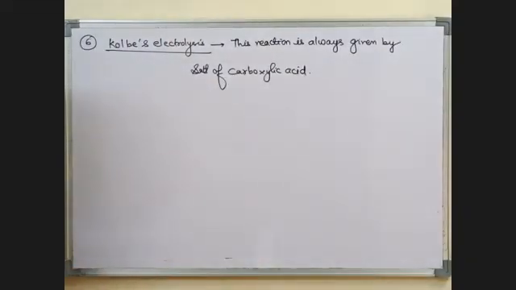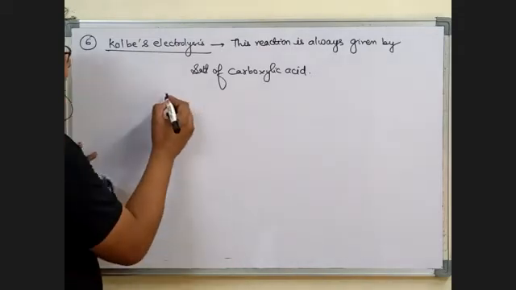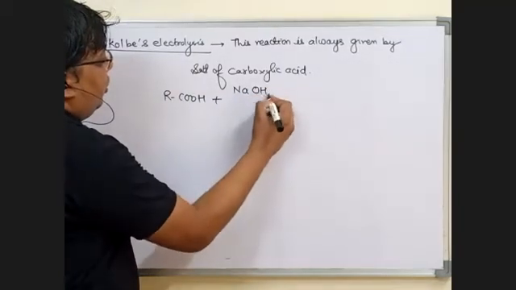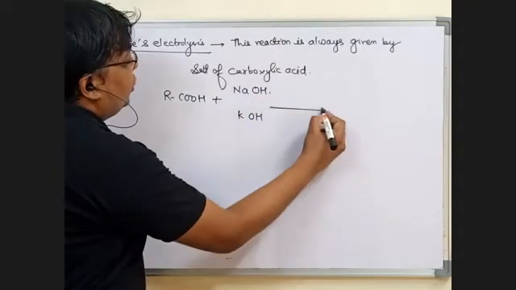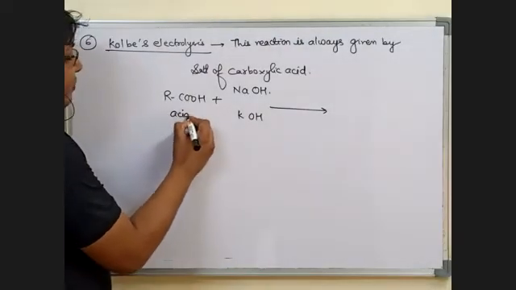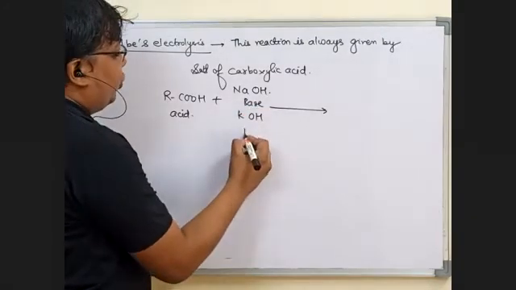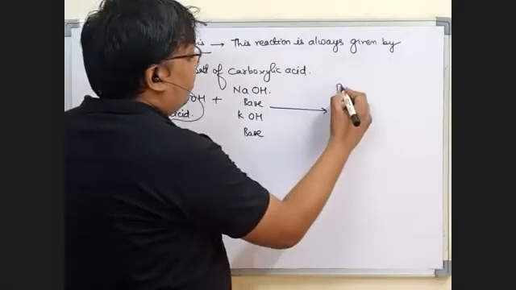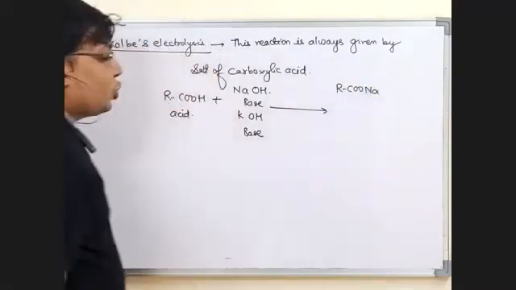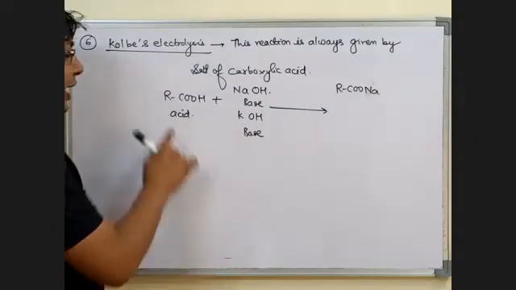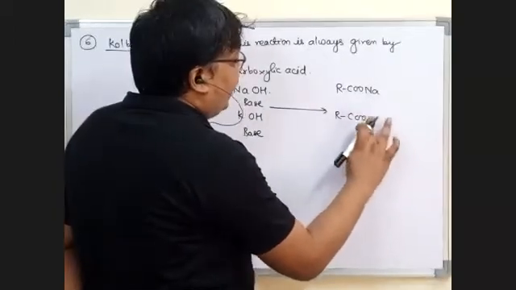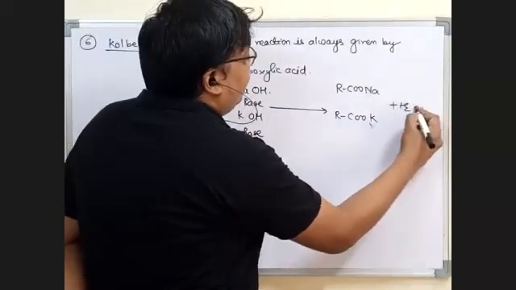And I had already told you, whenever any carboxylic acid reacts with a strong base, you can take NaOH, you can take KOH over here. Both are strong bases. You have an acid over here. Whenever acid and base react to each other, they will form a salt. Whenever acid reacts with NaOH, you will get sodium salt of carboxylic acid. Whenever RCOOH reacts with KOH, you will get potassium salt of carboxylic acid, and the byproduct is the same, this H2O.